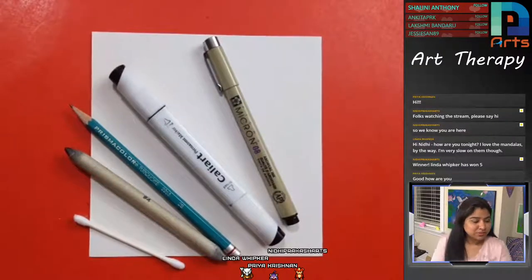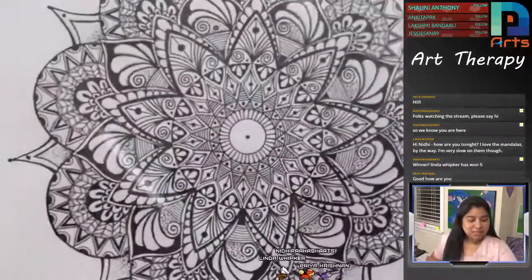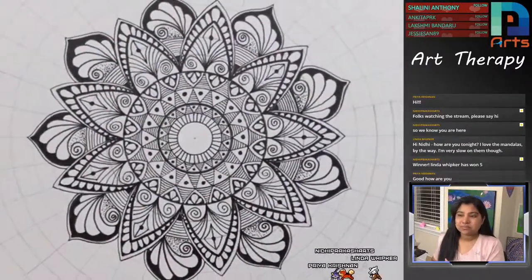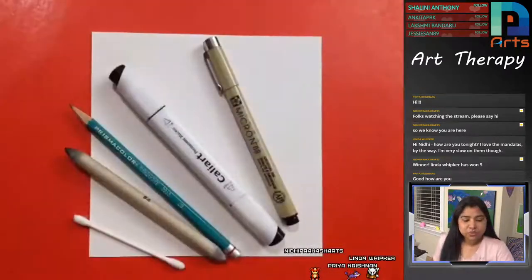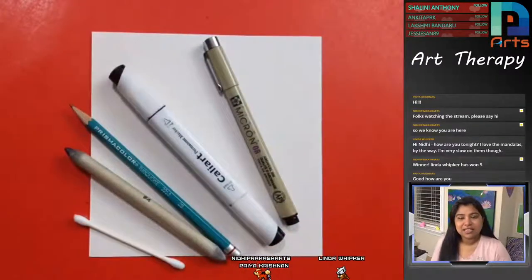Thank you. You like the mandala, and this is the one which we are working on. We are just done till this level, and I completed all the petals. I hope you also completed yours. Next week we will start our color mandala, this one. So bring all your supplies.